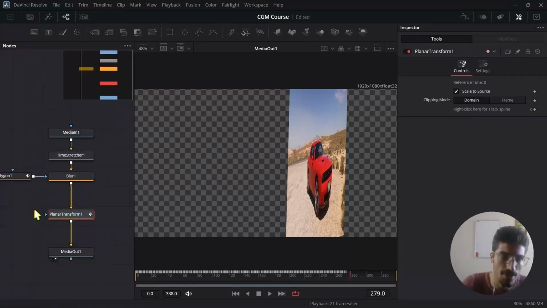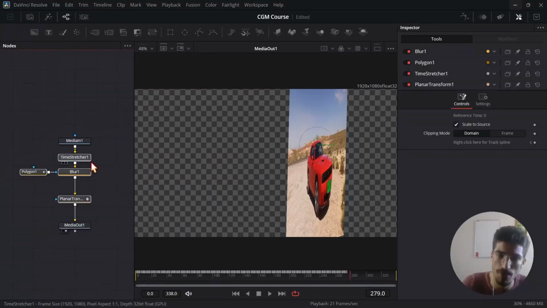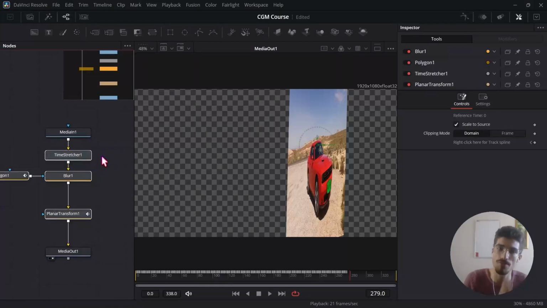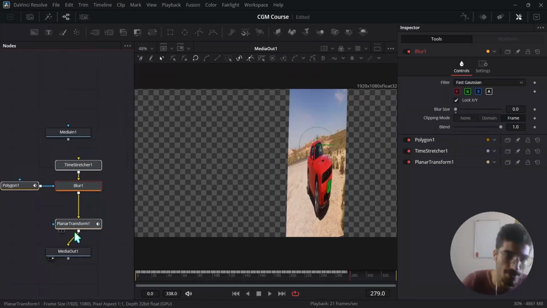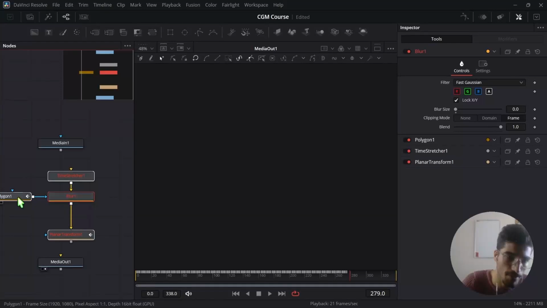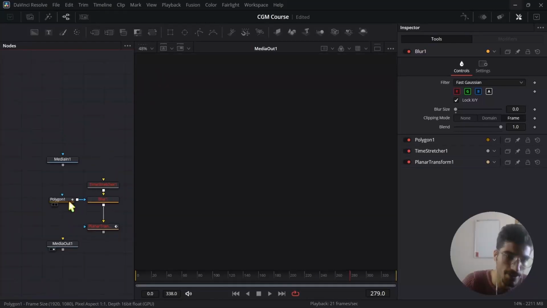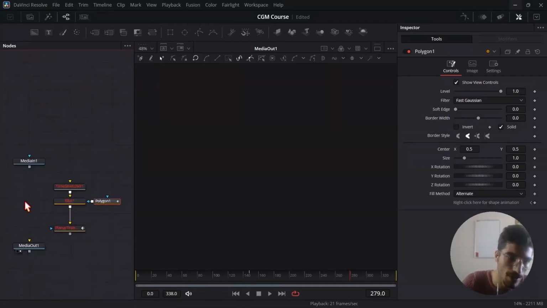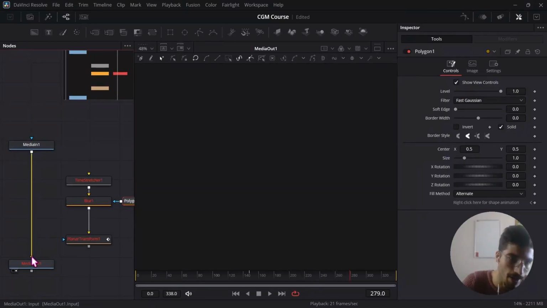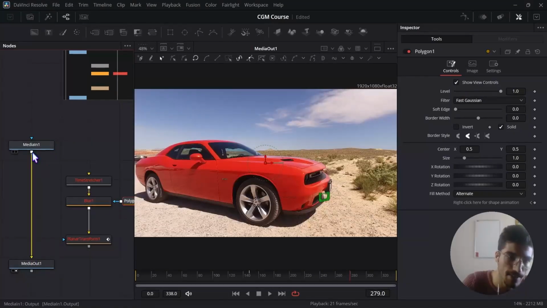So we need to project this movement onto the proper thing. For this reason, let's first of all separate our picture from the video. We need to have both picture and video. So let's leave our video, connect media in and media out, and let's have the second flow.